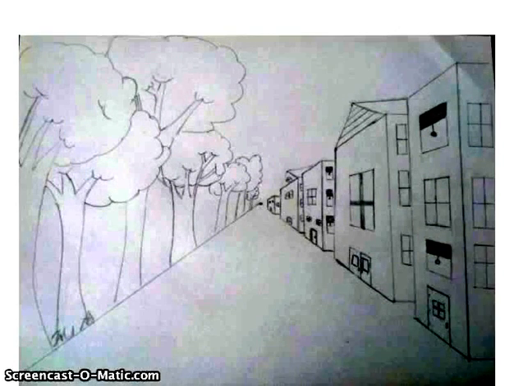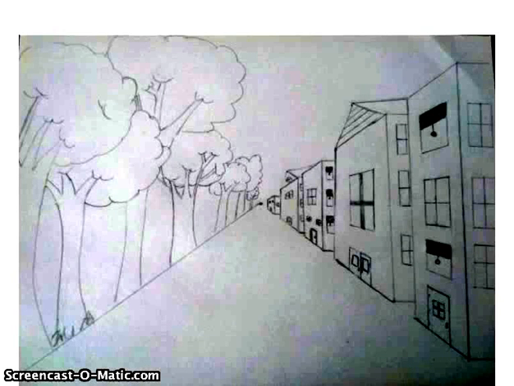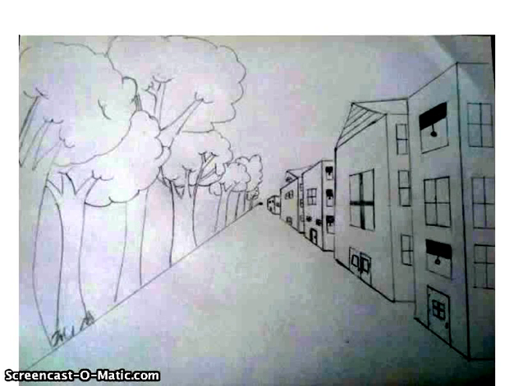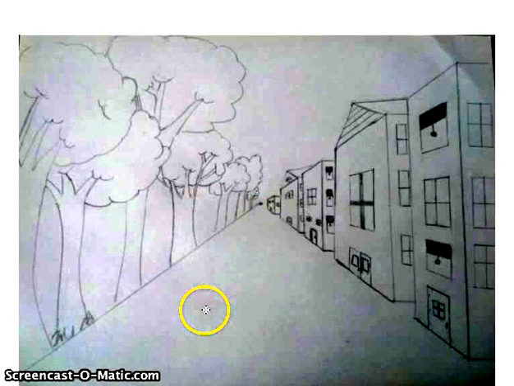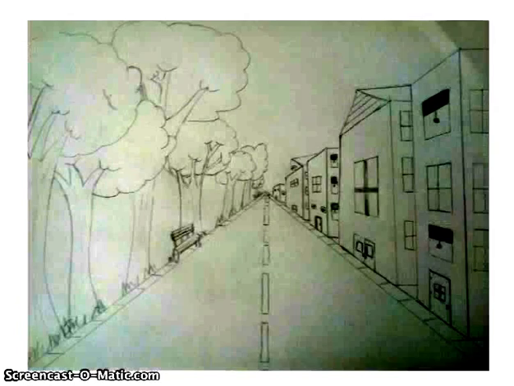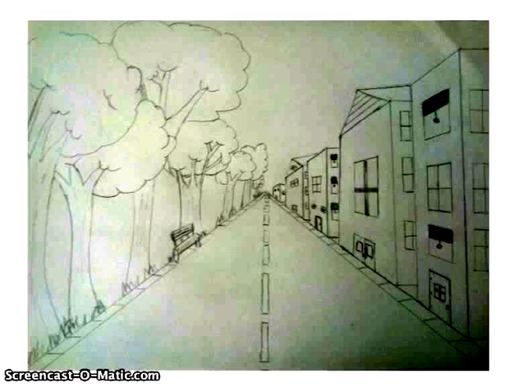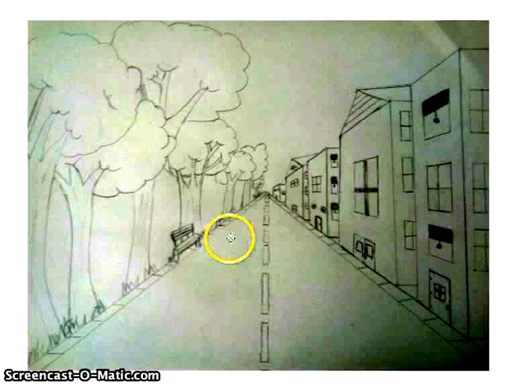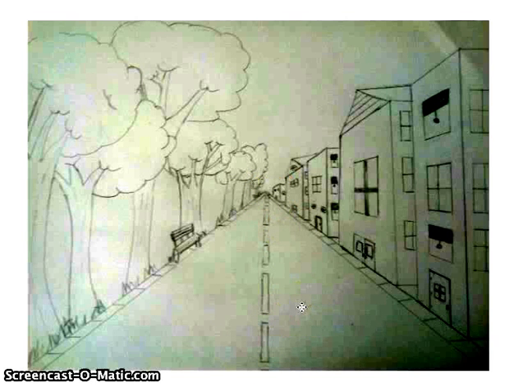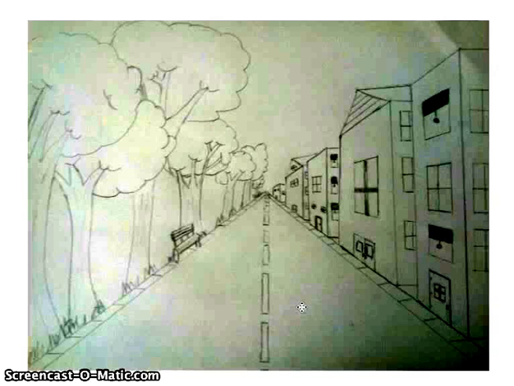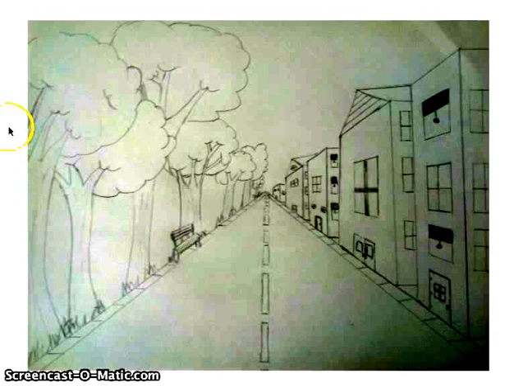You may choose to use buildings, following the same technique as we've just done here, or what I've chosen to do is to incorporate trees. If you notice, the trees in the foreground are much larger and taller than the ones in the distance. Again, as they approach the vanishing point, they are getting smaller and closer together as well. Next, we can begin adding other details, for instance, a sidewalk also traveling to the vanishing point, and the lines of the road. If you so choose, it doesn't necessarily have to be a road, it can also be some sort of a river or a stream that would be dividing the two sides of your drawing.